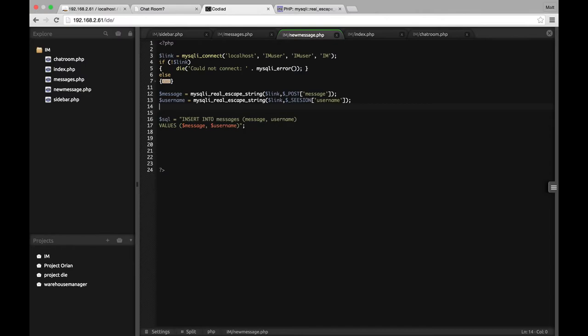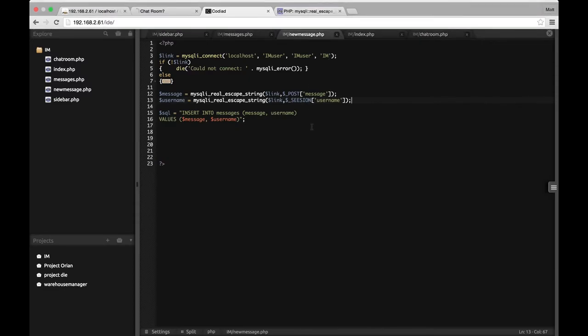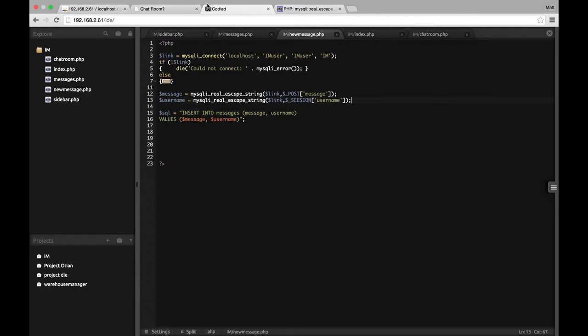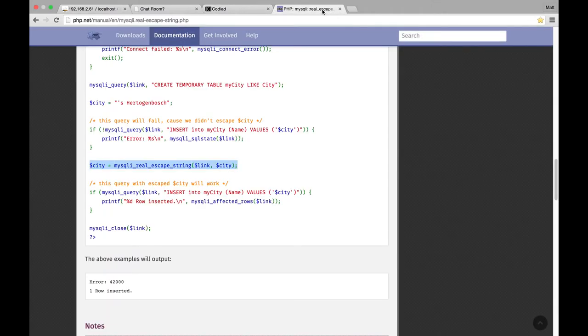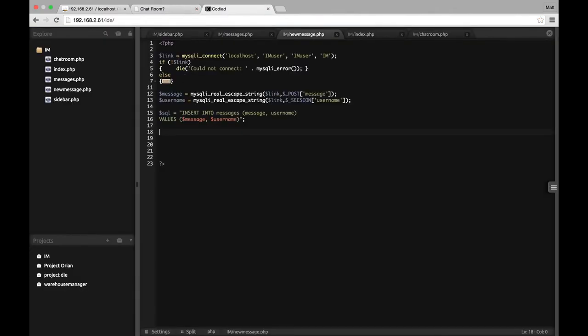So this just stops people from doing some SQL injection into this. Not that they can really do much damage, because all they've got is insert and select. So this is why you should always have SQL users with very limited access, because then you don't need to worry too much about injection, unless you've got a user who needs to be able to delete stuff, and then potentially they could do an injection which just deletes everything, which is not what you want, but whatever. Anyway, I'll get rid of that page. So this takes the post variable, and it should stick it straight into the database.